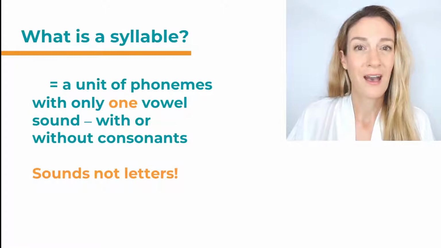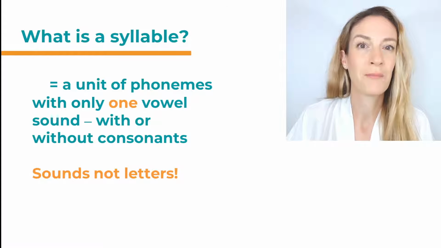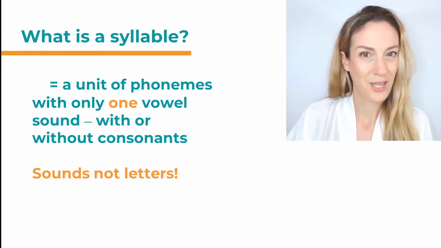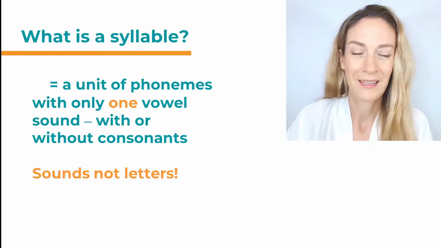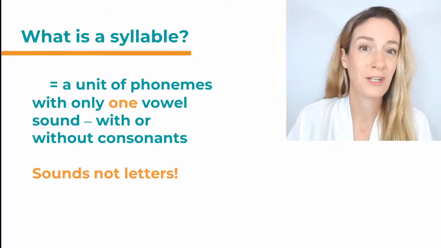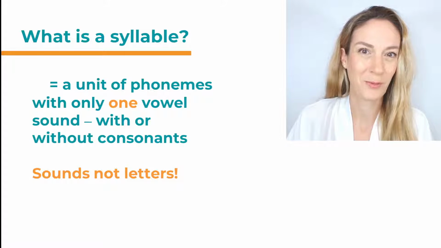So this is our definition, and it's very important to remember that we talk about sounds and not letters. So don't get confused by the spelling. We are talking about sounds, and I will always give you the phonemic transcript so that it's very clear that there's only one vowel sound per syllable.